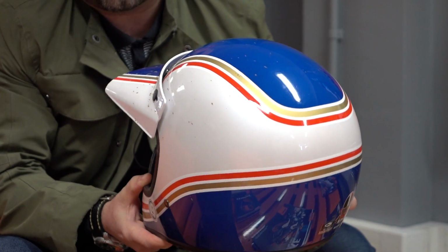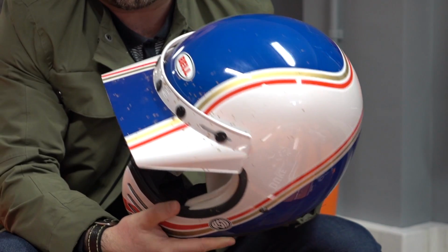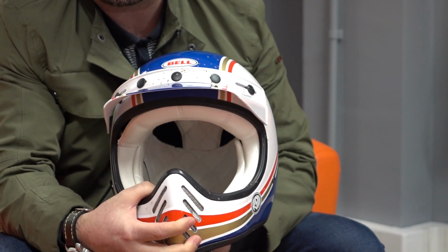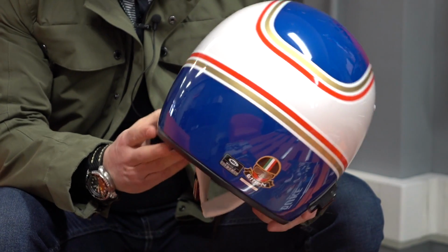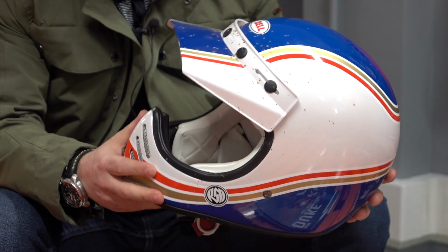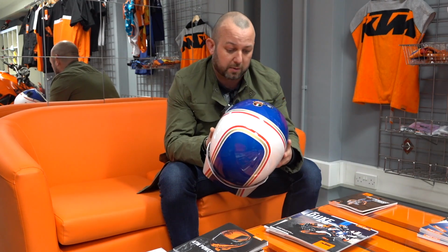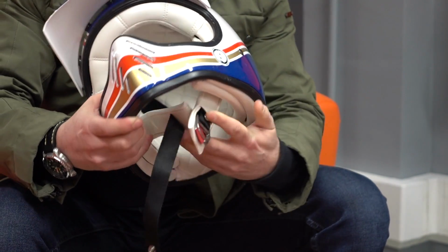Well, it's a fiberglass shell, one piece, with 3 separate sizes of shell design and 3 separate sizes of EPS, the inner, the lining, the bit that protects you. This one in particular is one of the limited kind of paint designs. You can buy slightly cheaper, slightly different looking designs, but this one, being a Roland Sands one, it's a tiny bit more expensive. It also means it comes with this very trick looking suede liner.